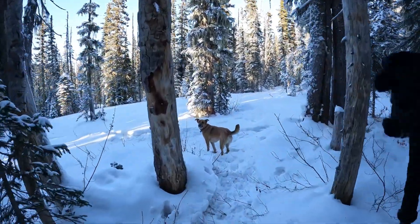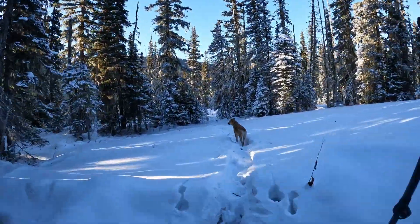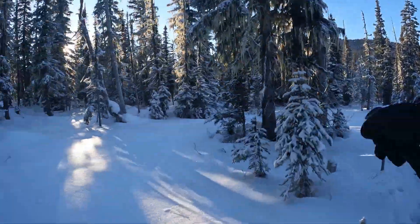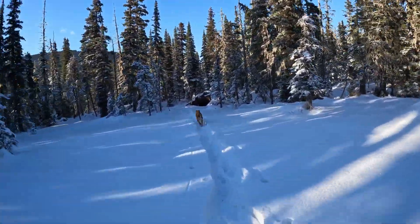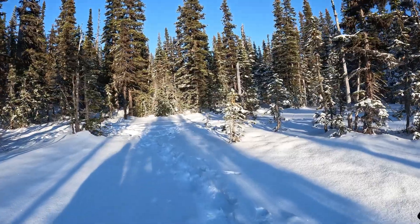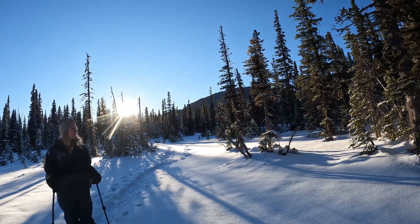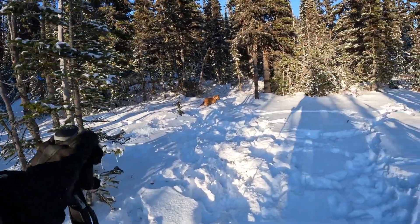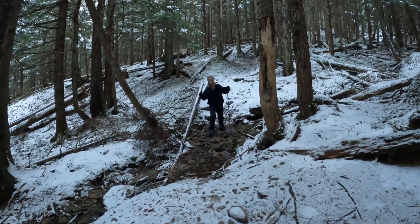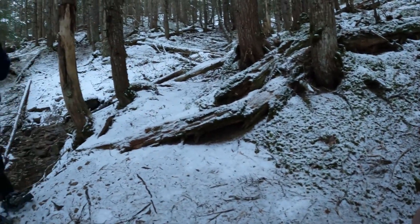Back to the meadows. We're just leaving the meadows — this is where we give it a final goodbye, Viking meadows. Dude, you're in trouble. Right here at the little creek crossing is where we are going to take our snowshoes off. Probably the best spot to put them on just a little after that.